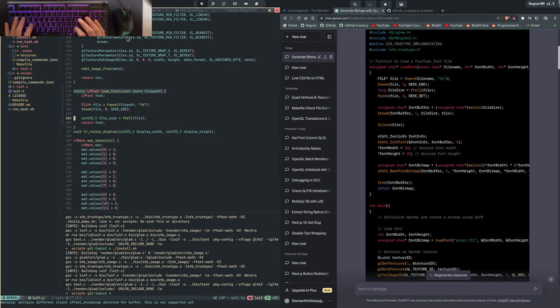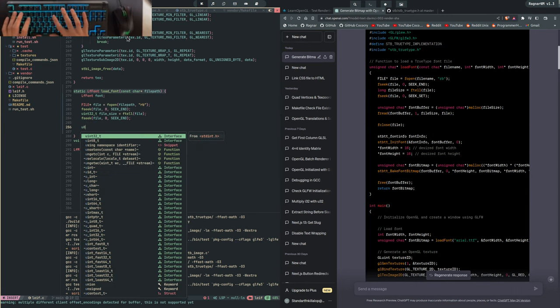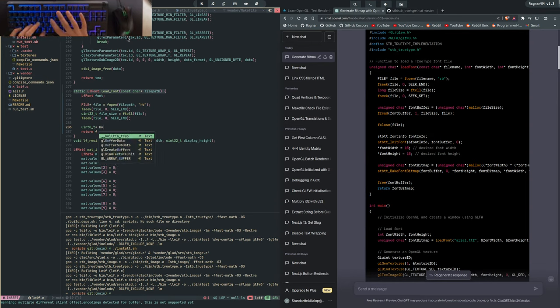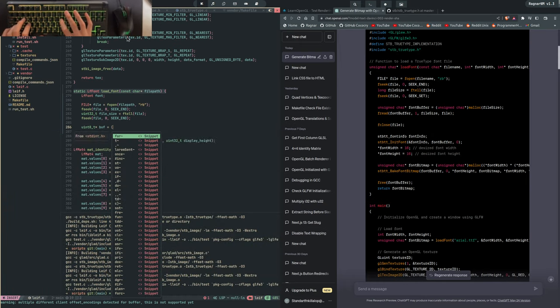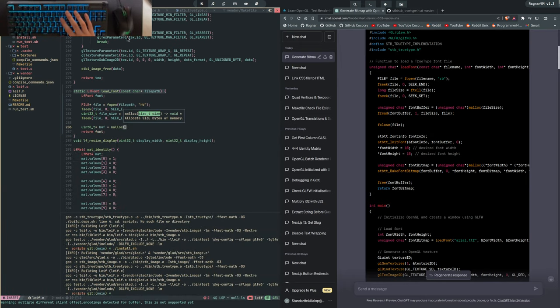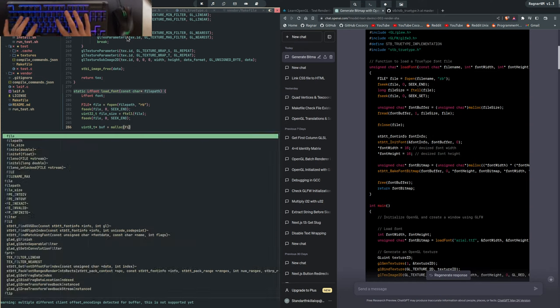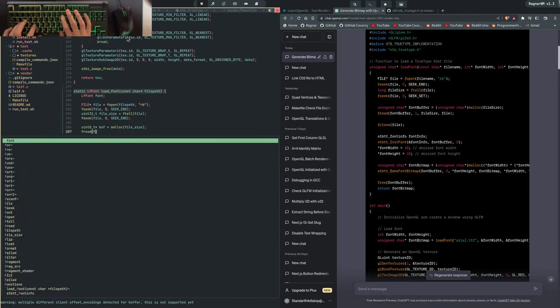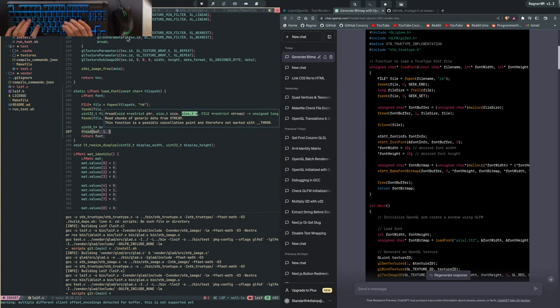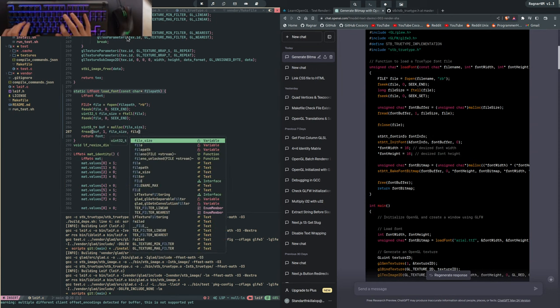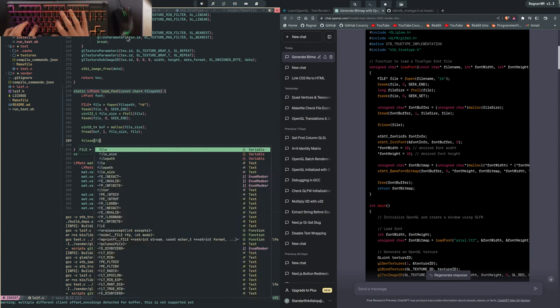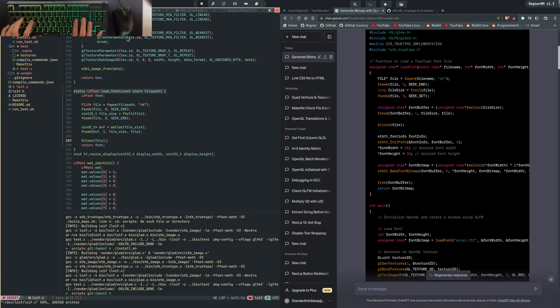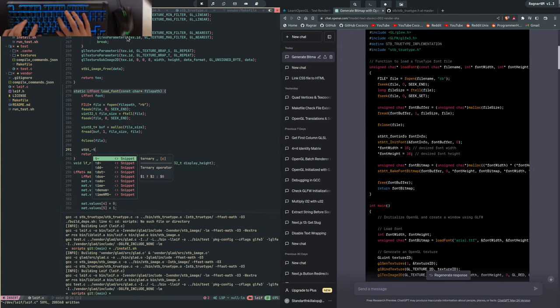Okay, we can do u32t file size equal to ftell file. And then the same thing again. Okay, I have no idea why, but let's trust ChatGPT. Buffer is equal to u8, yeah, okay, technically equal to malloc file size, and fread into buffer, 1, file size, file. So I guess reading the contents of the file into the buffer.